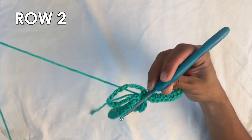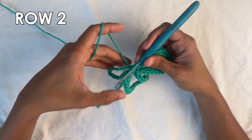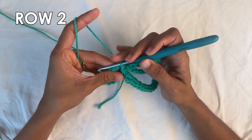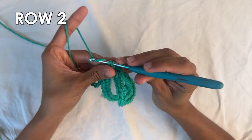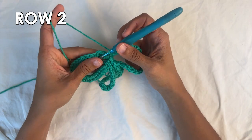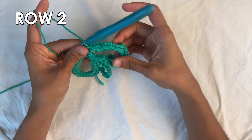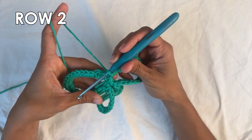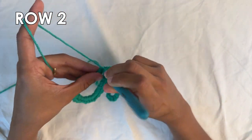And now I'm going to finish off by doing the very last 28 single crochets in the last loop and doing that slip stitch into the same middle chain. So I'm going to do 28 single crochets. I'm going to see you when I'm done this third loop. Okay, so I just did my last 28 single crochets, so my last loop. And now I'm going to do my last slip stitch into the center where I've been doing all of my slip stitches.